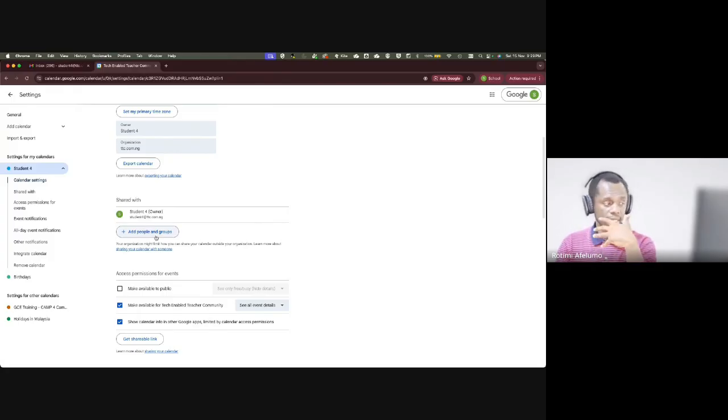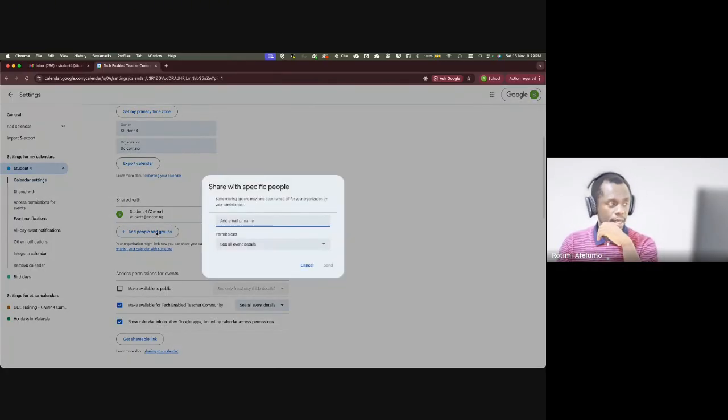To share this calendar with others, all you need to do is just click on add. So you can add students, teachers, you can add one person, you can add a group of people. So let's see if I can add camp 4. You see, I have camp 4. So I can share my calendar with the entire class and everybody will be able to see my event.